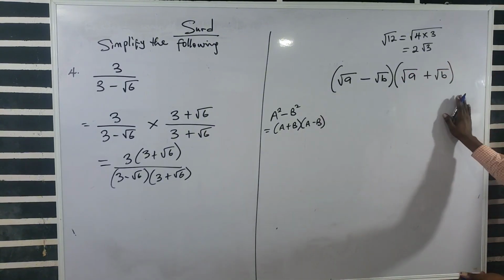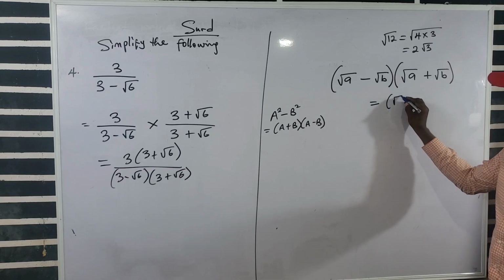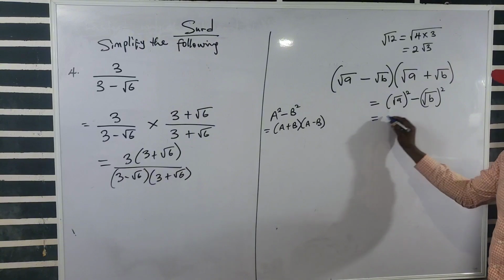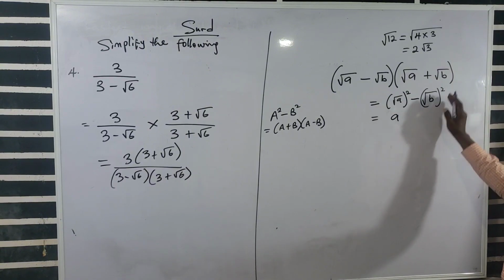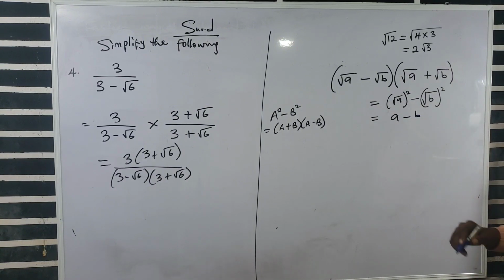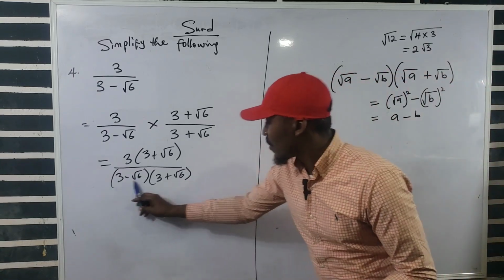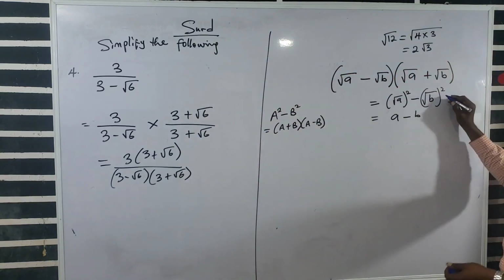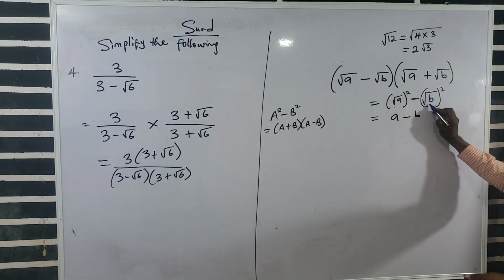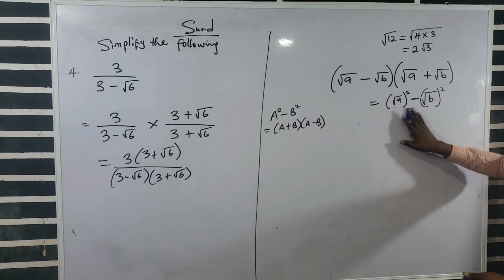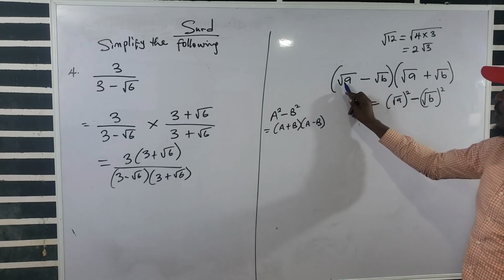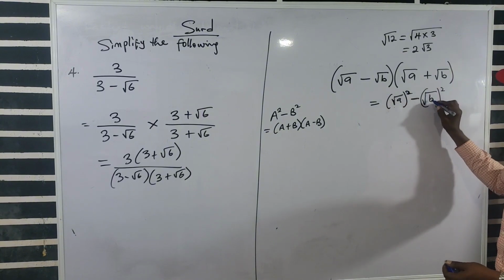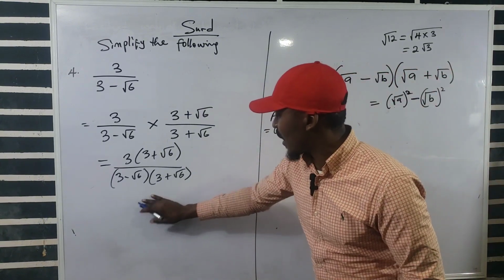So what you have here is the same thing as surd a all squared minus surd b all squared. And we know that surd a all squared will give you a, and surd b all squared will give you what? b. So what does that mean? Anytime I have two surds that are conjugates of each other multiplying, it is going to give me the first term squared minus the second term squared. Let us leave the surd out of it, because sometimes you might have a number, not a surd. Okay, so first term squared minus second term squared. So we are going to apply it here.